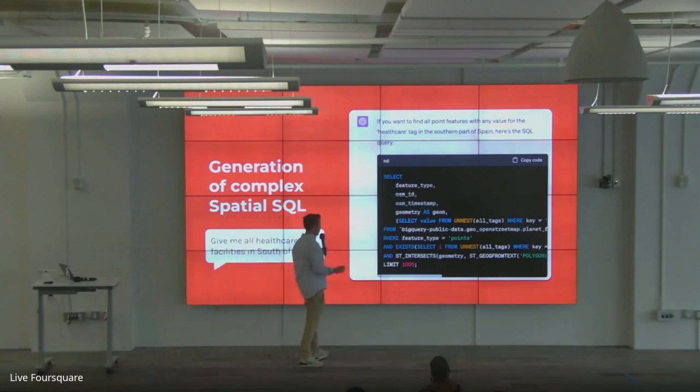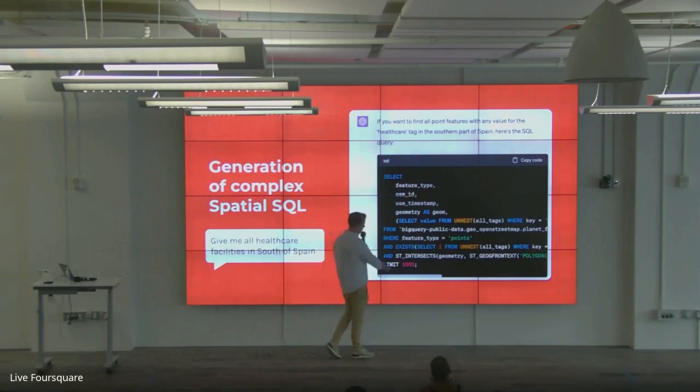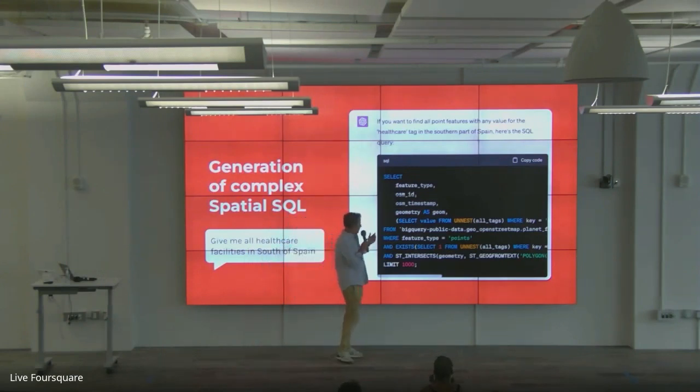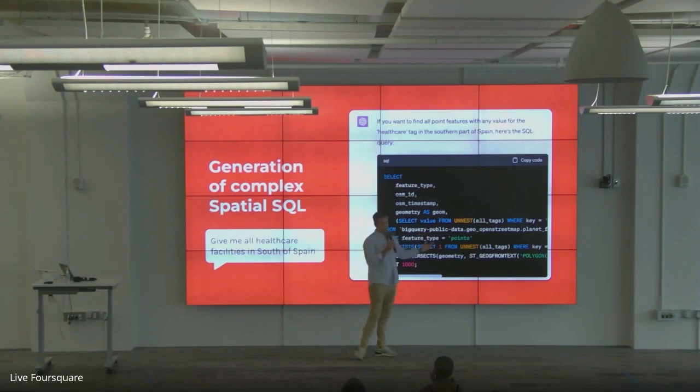And take a look at all of this happening here. First, it is able to provide you a bounding box with the area that you are describing directly. And the other is that it can also understand that it's using a feature type of points and things like that. So it is able to generate this kind of queries.